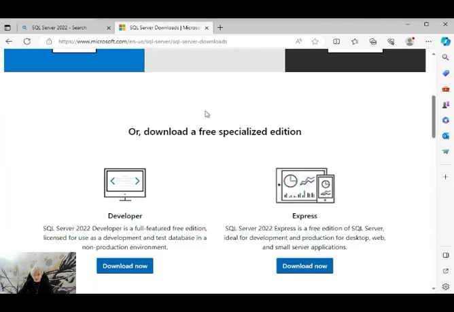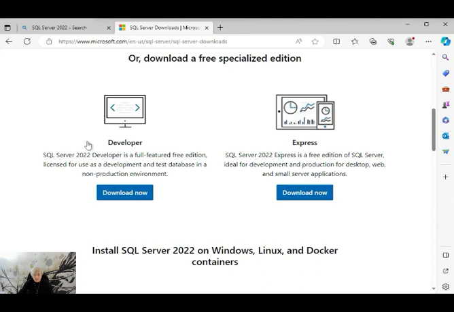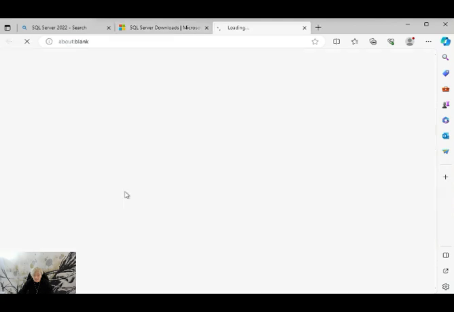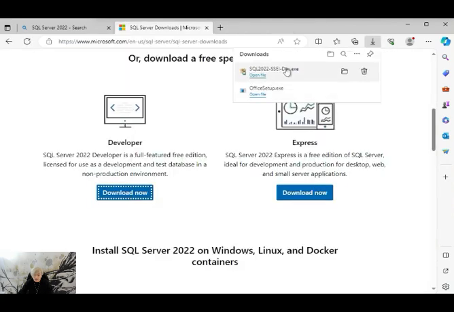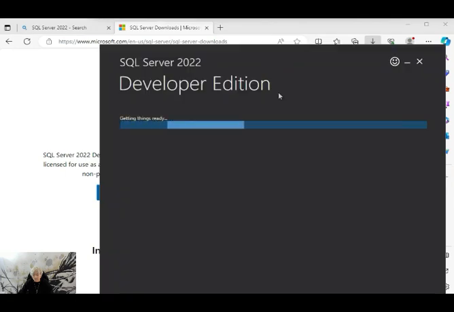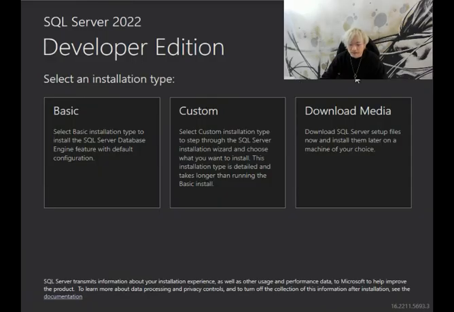So make sure you scroll down to find this Developer edition download link and hit Download now, which will download the installation software on your EC2 environment. Hit the open file link to start the installation. If you're waiting longer than what my video shows, that's pretty normal because I have edited my video to save some of your time.